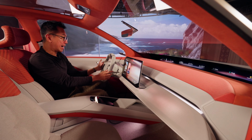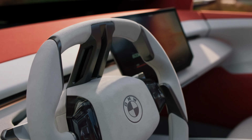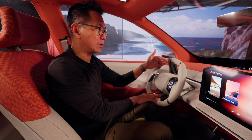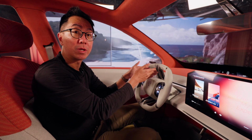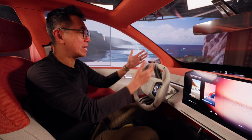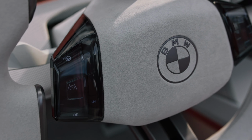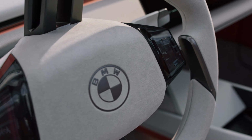Now, the other element that is supposed to be revolutionary in terms of how you control your car is this steering wheel. Have a look at this spoke over here and here. They've done that because the instrumentation is no longer right in front of you, so you don't have to look through the steering wheel anymore, and it's over there in the panoramic display. So that's freed up ideas like these spokes over here. On the left side is where you would control functions that have to do with driving, so all your active driving assist and things like that. And on the right side are all the infotainment functions.